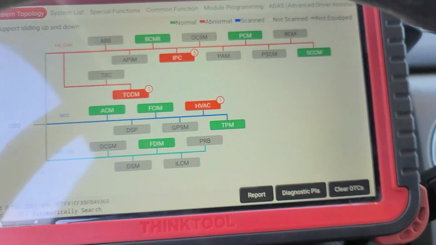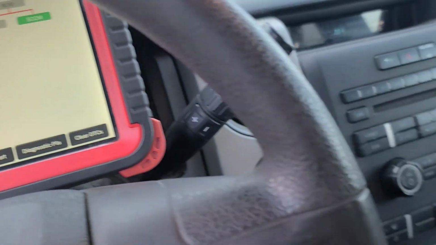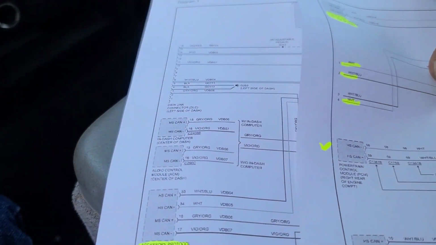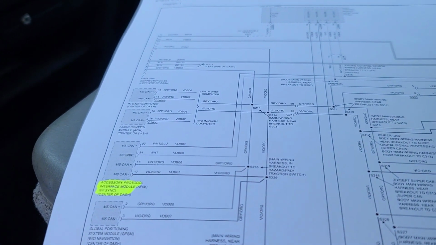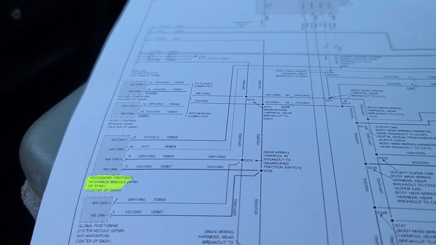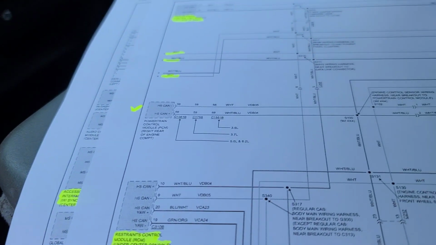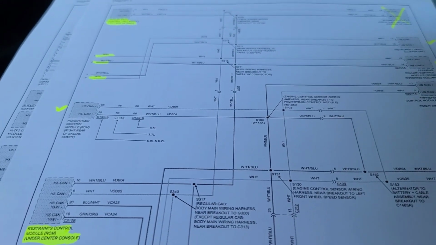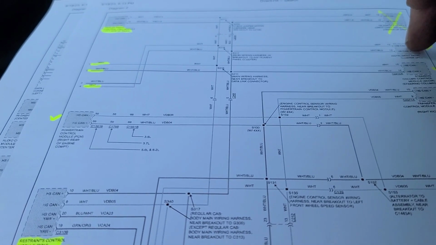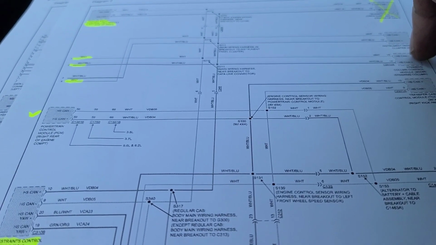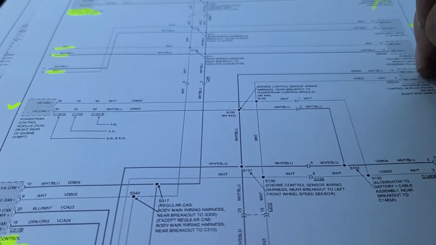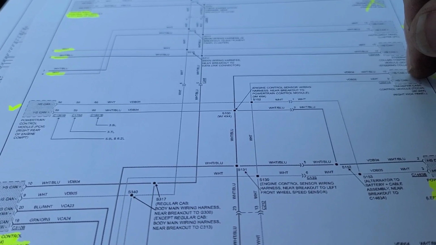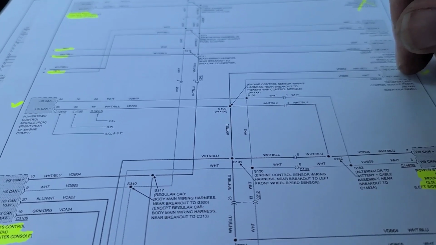But the interesting thing is we got communication with some of the modules, and we look at this circuit and how it's designed, and it's kind of confusing. It comes from 6 and 14 across the page to page 2 here, and I'm using a Mitchell version of this diagram because it's condensed. I do have communication with the instrument cluster. I do have communication with the steering column control module. I have communication with the transfer case control module. Do I have transfer case control module? Yeah. And I have communication with the PCM.